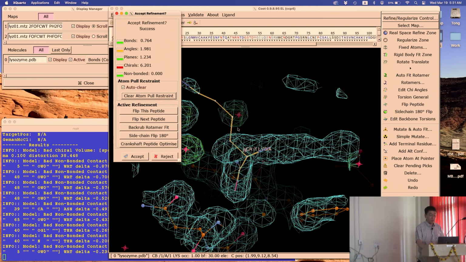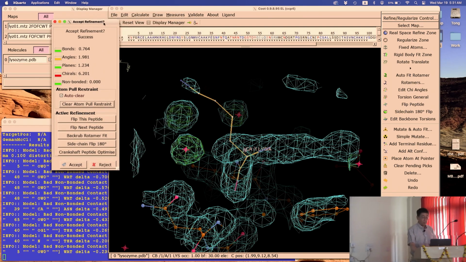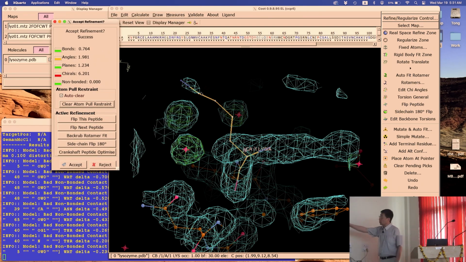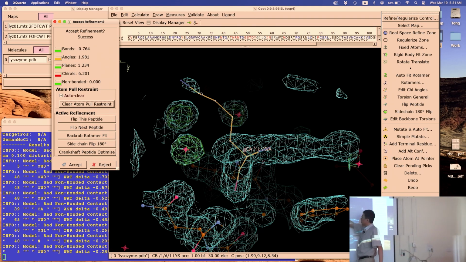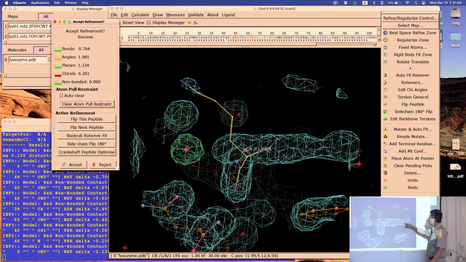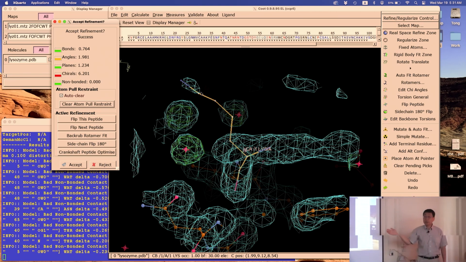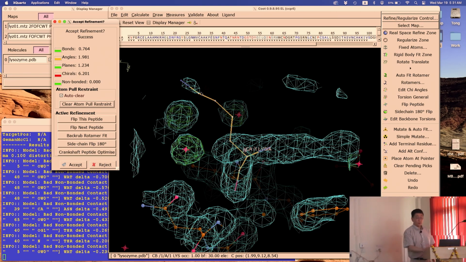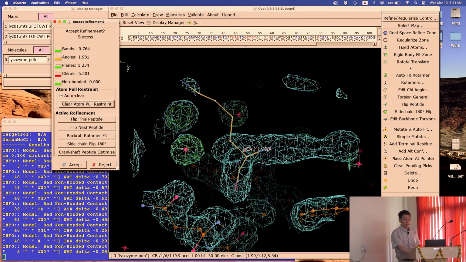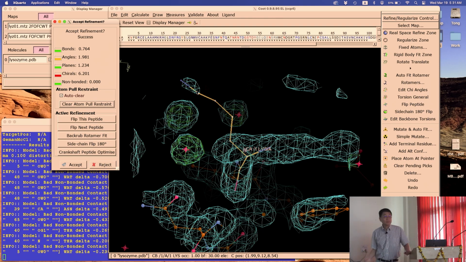So it did the refinement already, but it's not happy, because of course it's not happy. The side chain is completely out of density, and it should be over here. Okay? So now you can start dragging. You put your mouse on the atom, hold the left button down, just drag. And you know where to drag, I assume. Drag it into the density. Try it out, see whether it works.